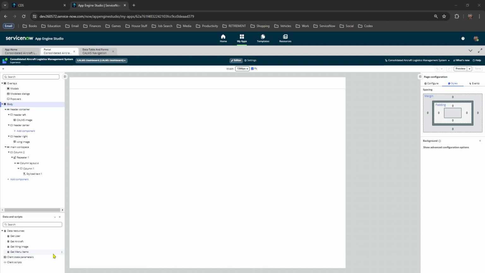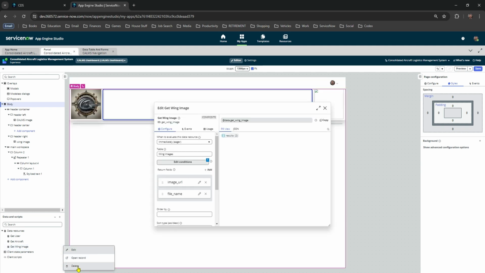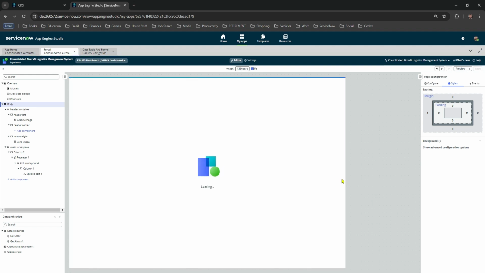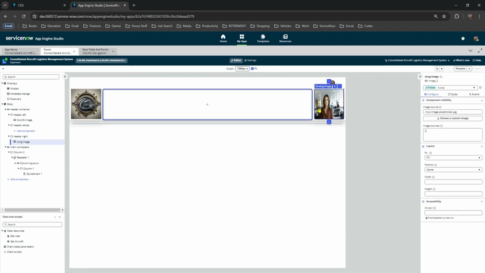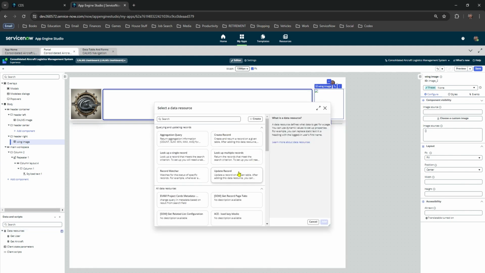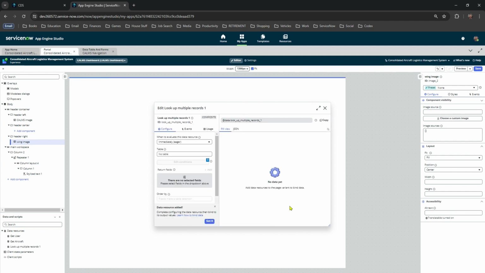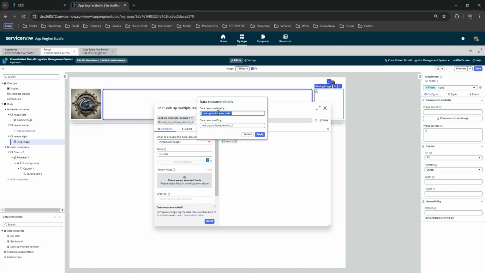All right, so I'm gonna get rid of this again. Get rid of this again. Now I'm gonna save it because apparently I'm going to crash once in a while. Okay. So new data resource. Look up multiple records. Get nav items.